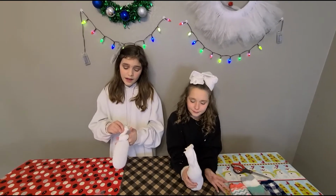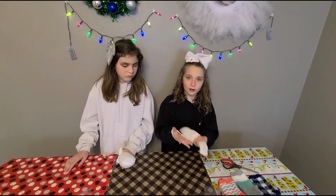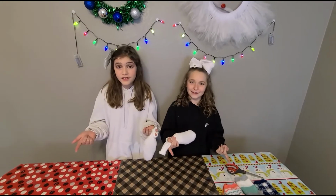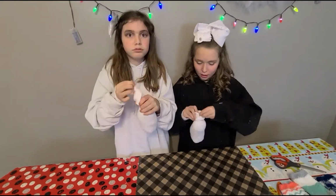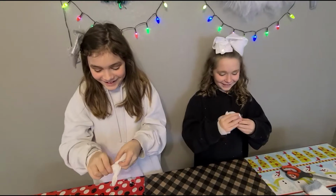Next is tie the tops of our white socks and cut the extra fabric. So let's tie things up. I need to make another one.